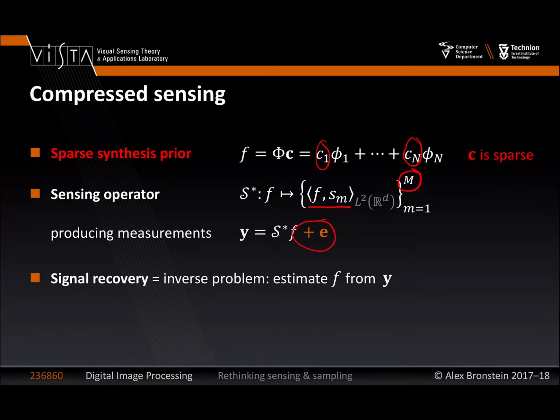And we have a prior. It's also this sparse prior that we already know, right? And of course, we are interested in situations where the number of measurements is significantly smaller than the number of degrees of freedom required to describe the signal. So in the standard basis, a 1 megapixel image requires 1 million degrees of freedom to represent it. Every pixel has a degree of freedom. And we would like to take fewer than 1 million measurements. That's the whole point. Okay? So essentially, we have an underdetermined set of measurements.